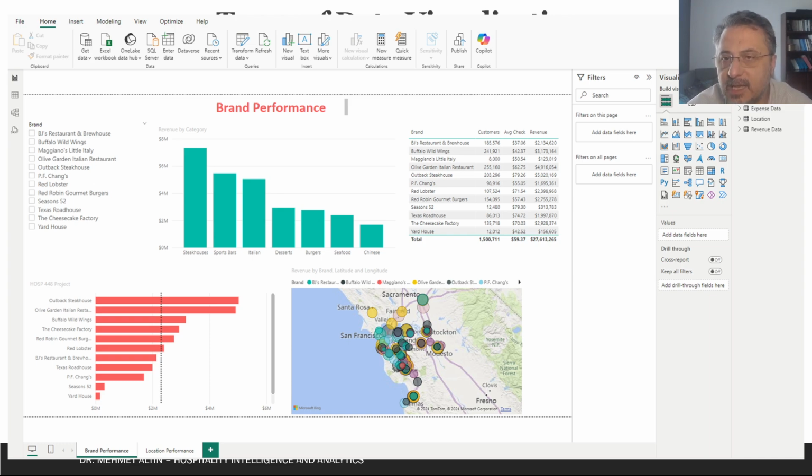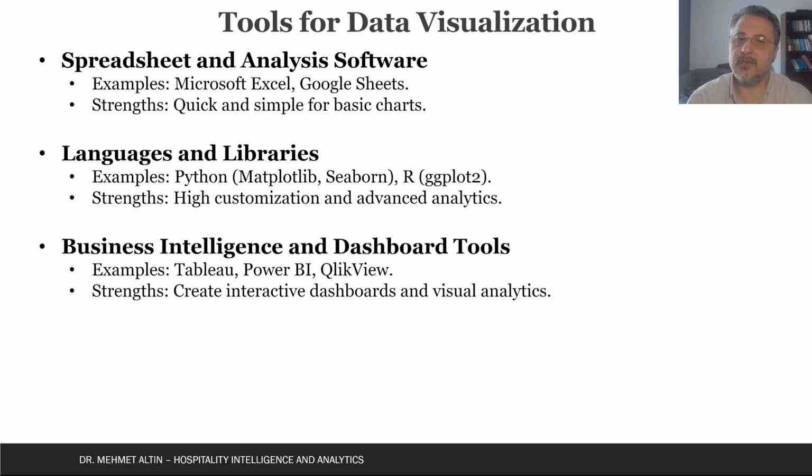So these are, like I said, all kinds of different graphs that you can use. Most likely you're going to use a lot of basic ones, but if there is a need, you can utilize the others. Once again, this is not an exhaustive list, right? There are some examples we are giving here.